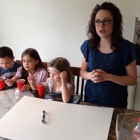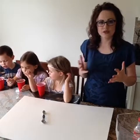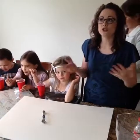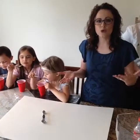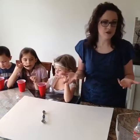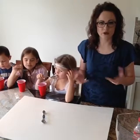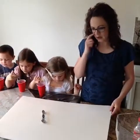Another thing is if your kids are already used to juice, and if you don't have a lot of sugar in your diet, anything sweet is going to taste sweeter. So you could definitely make Kool-Aid and only add half the sugar. It's still going to taste super sweet to them because they're not used to the really, really thick sugar.